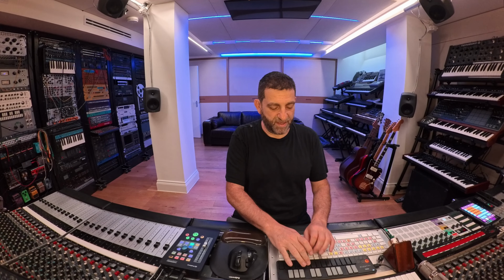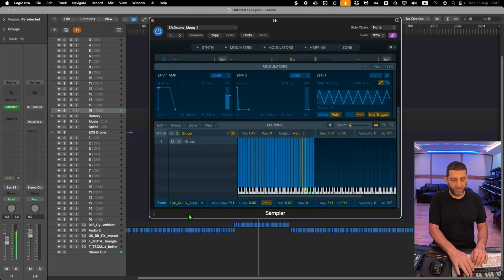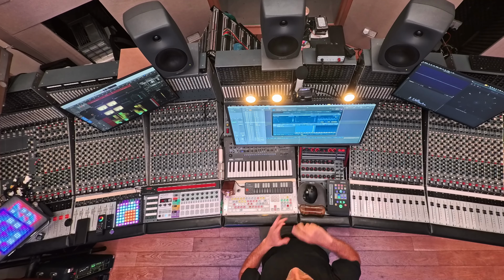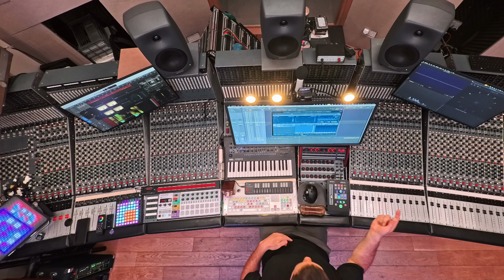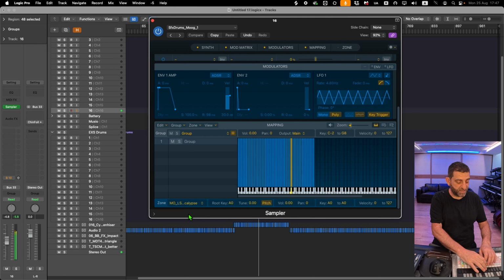So these are so useful to just fly in. When you're working, rather than having to go to Splice, select something, search, drag it, it works, it doesn't work, maybe search for something else, here I just have loads and I can just fly them in easy.